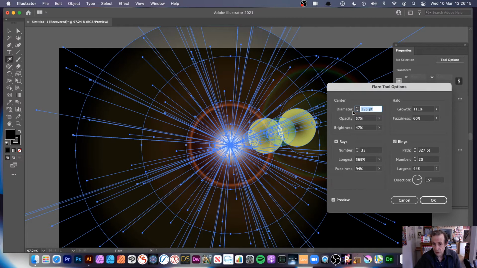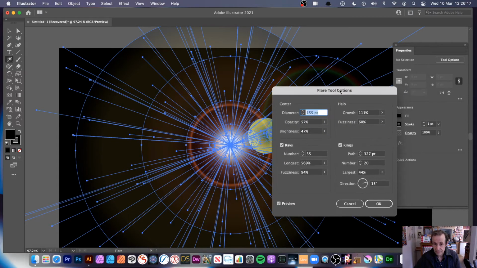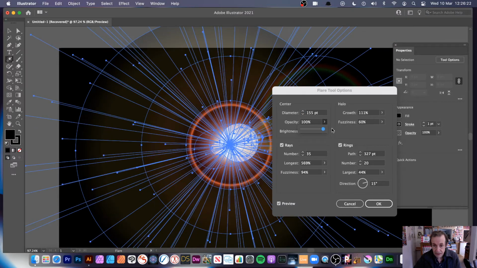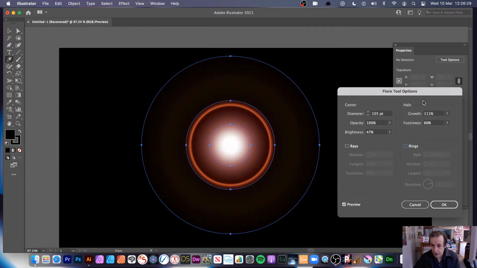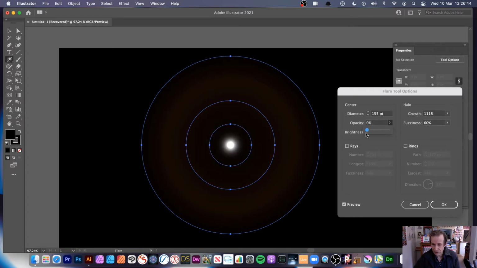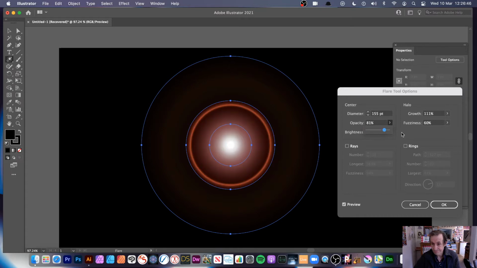And then you can modify a number of these settings. So I'm just going to change opacity. You can reduce opacity, increase opacity. Now it's a bit harder to see with all these lines on top, so I'm just going to remove some of these rings and rays. And you can see there, you can change the brightness. Doesn't actually, to be honest, at 0%, you think that would fade away completely, but anyway, that's also opacity. Even with 0, you've still got some down the bottom. Very strange. But you can change that.